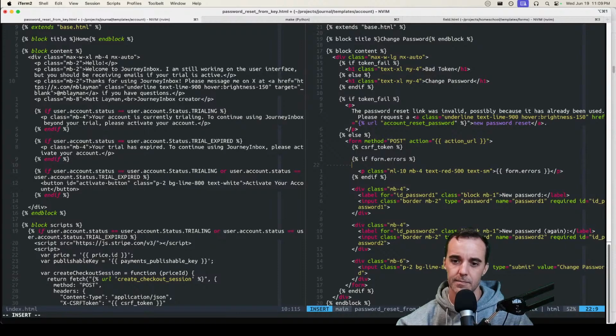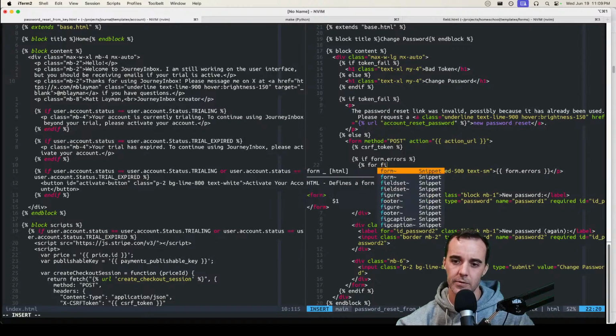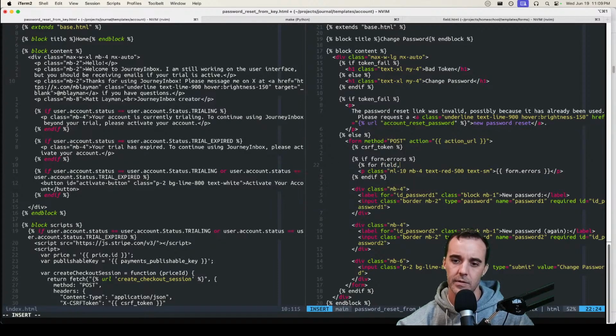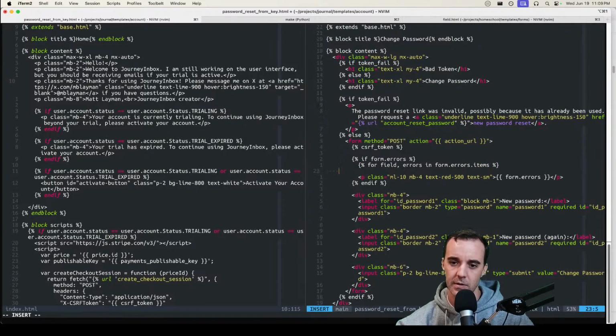Let's try for field and errors. There could be multiple of them, right? In form errors dot items. I think this is the case.